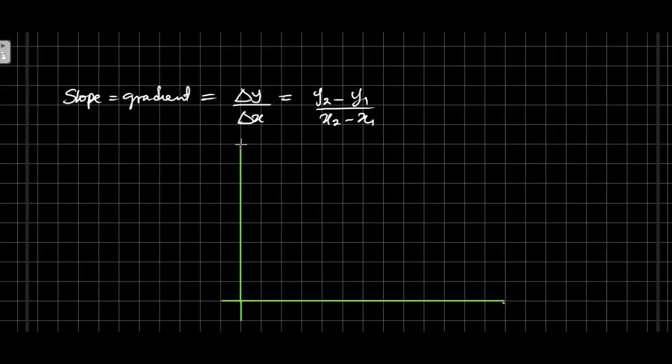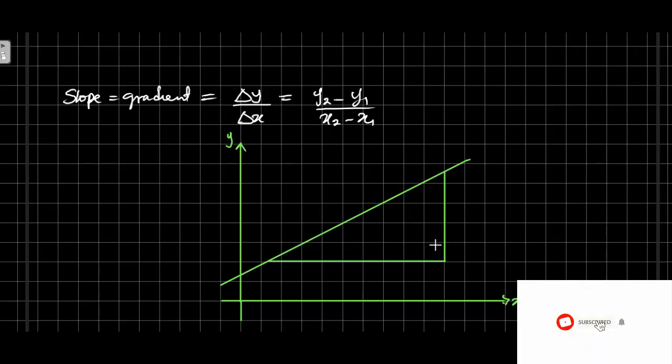In this case, I'll call this the y-axis and I'll call this the x-axis. Let's say after choosing the line of best fit, you have a line that goes like this. Definitely your right triangle for the slope will be like this. It is recommended that the right triangle is big enough, especially when you are plotting a physics graph. This is the right triangle. Of course, if the right triangle is facing the right hand side, this will give you a positive slope. We're going to be talking about that later.